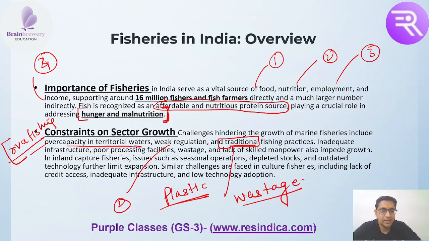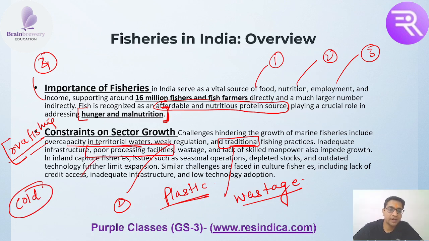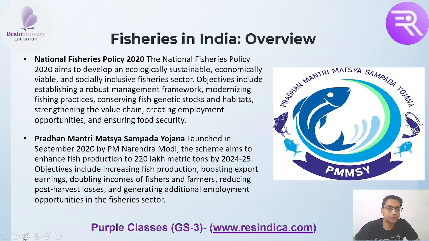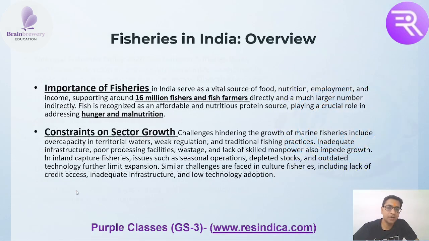Infrastructure facilities like fishing nets, fishing ports and fishing equipment are also not being provided. Even if you have fish, you don't have proper cold storage facilities at the places, right? Then, if we are able to get all the things, proper processing facilities, like after getting the fish, how we can properly process that. A lot of wastage, around 30 to 40%, is happening just because proper cold storage facilities are not there. At the same time, the skilled manpower needed for dealing with the scale of fish production is also impeding the growth. Even if we go with inland capture, we are talking about the rivers.